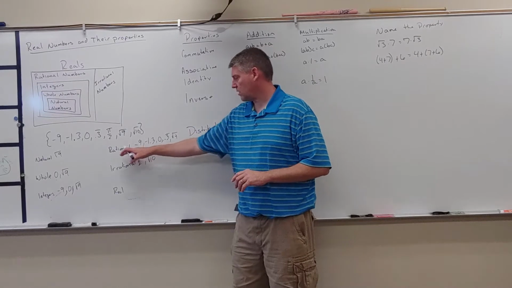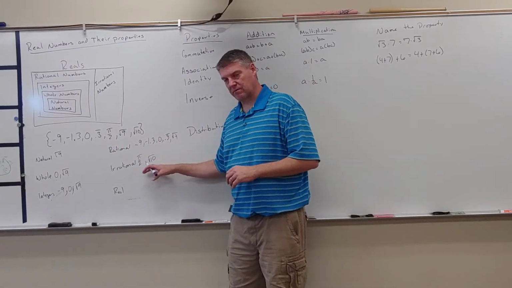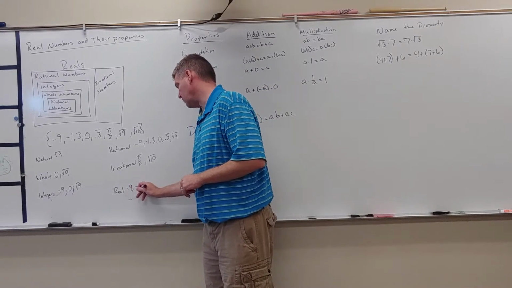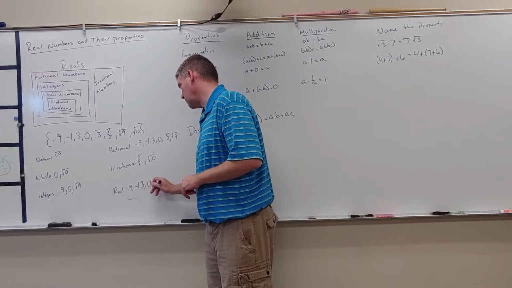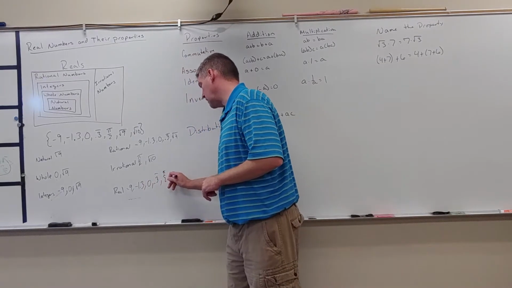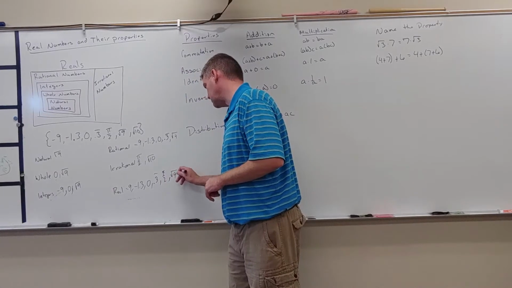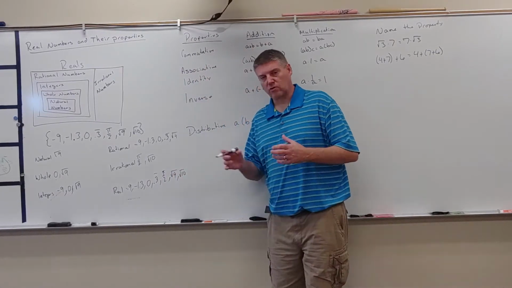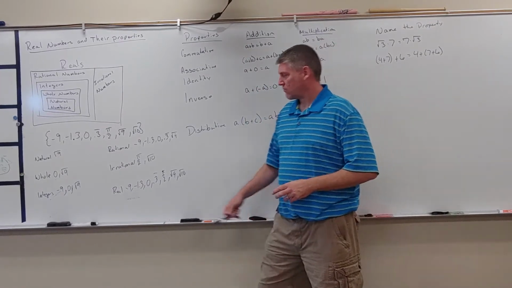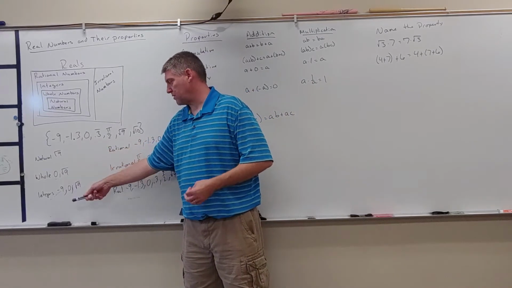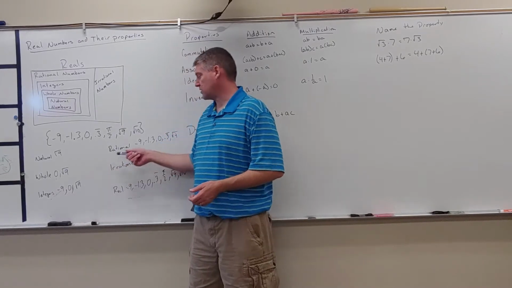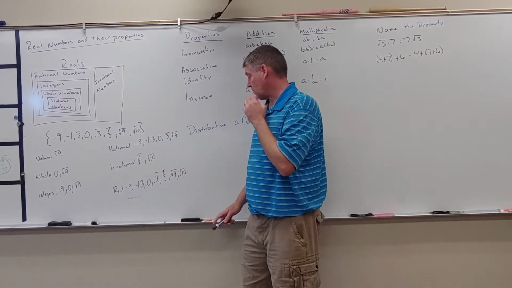Now all the numbers that are in my rational and the numbers that are in my irrational are my reals. So this would be -9, -1.3, 0, 0.3 repeating, square root of 2, square root of 9, and then the square root of 10. Okay? So that's just classifying numbers, putting them in the right one. Remember, if it's a natural number, it's a whole number, it's an integer, it's rational, and it's real. If it's a whole number, it's an integer, it's rational, it's real, so on and so forth.